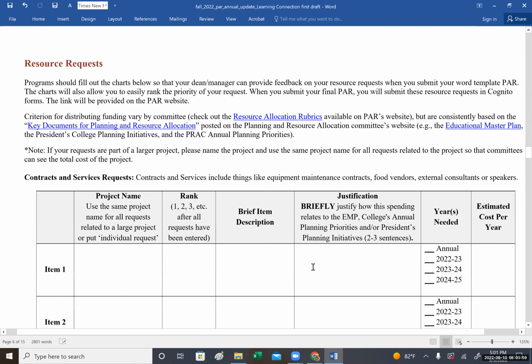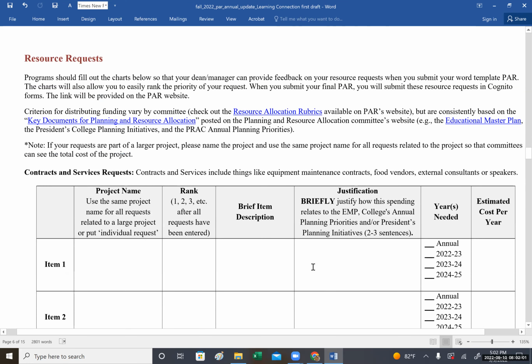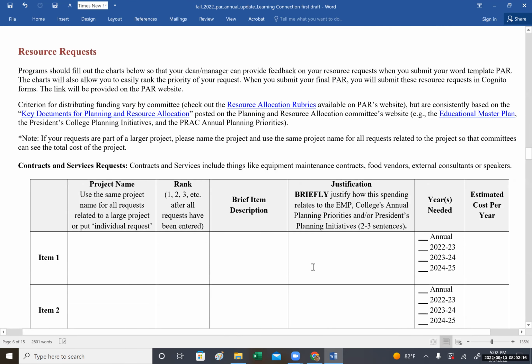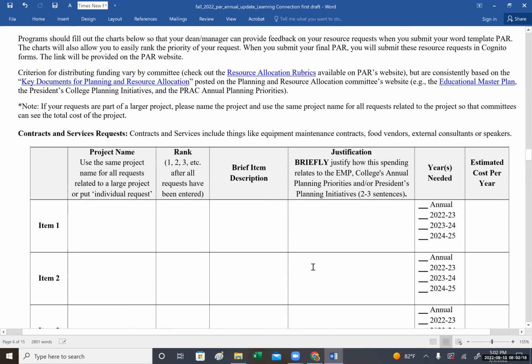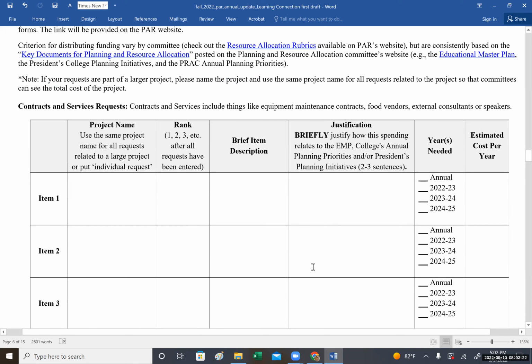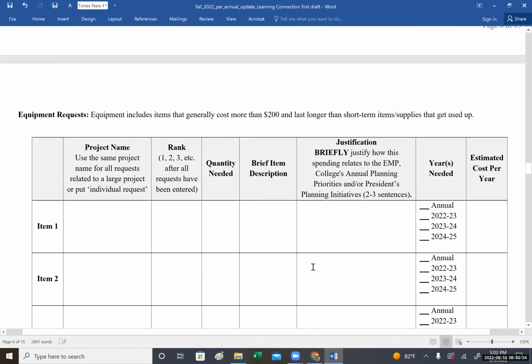Now it's really important that you use this draft because you will be looking at this draft later when you submit it into the Cognito form. Let's see, the Cognito. So you would just fill this out. We have contracts and services requests, equipment requests.